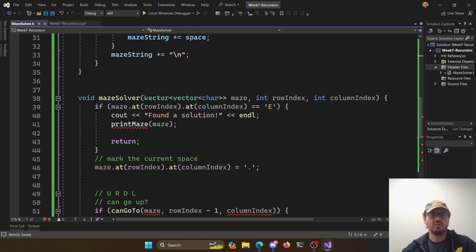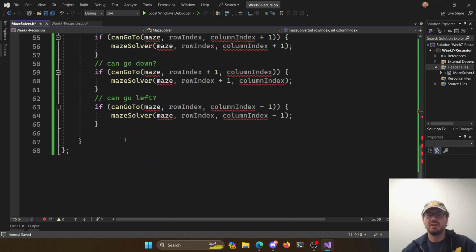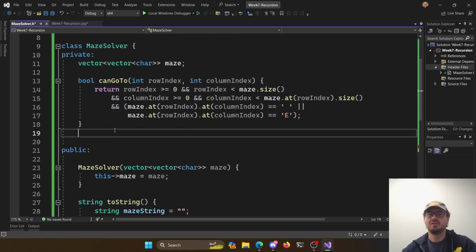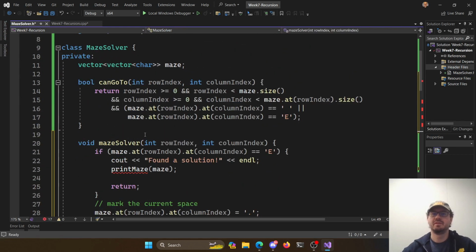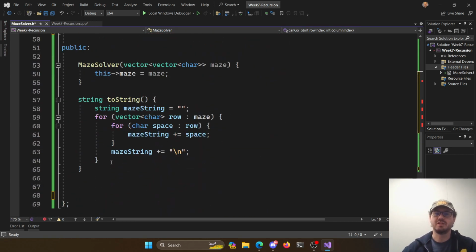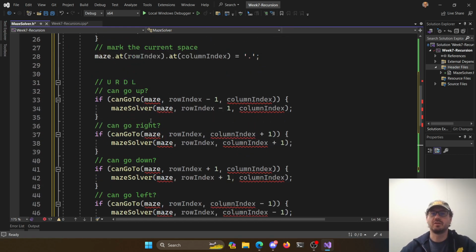The maze solver then, let's see, so we don't need to pass the maze. This one again is probably also a private function. And I don't think that one makes a lot of sense to do as a public function, because they're not going to know what row and index to go find, right? So maybe we just have a public function that starts the solve, or we could even start solving from our constructor. Right? You give me the maze, maybe I'll just go solve it immediately. I don't know if it needs to be a second step. It could be if you want, or maybe just the constructor does it for us.